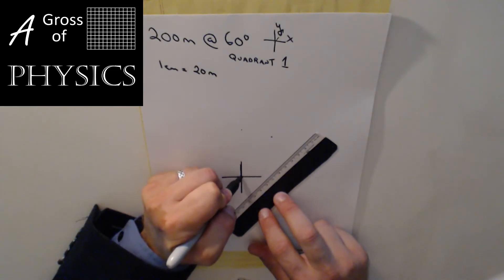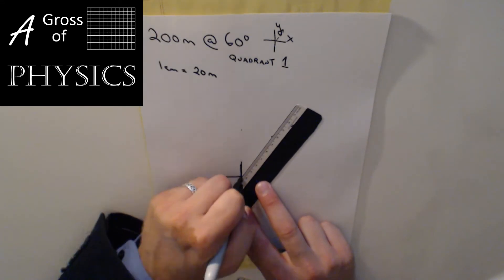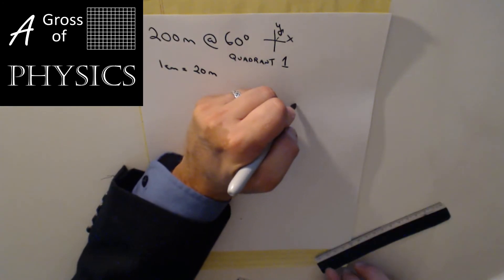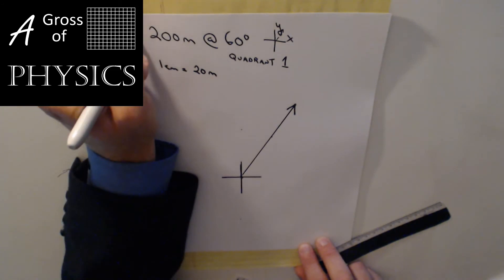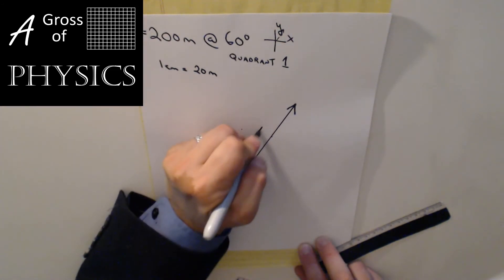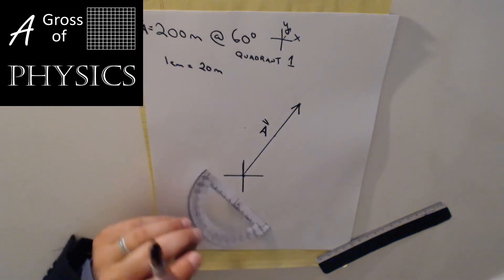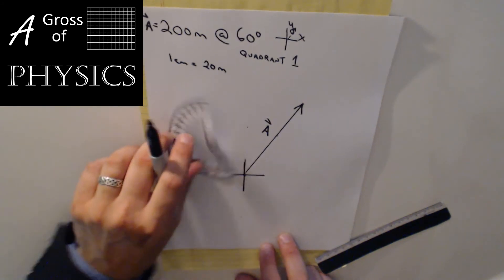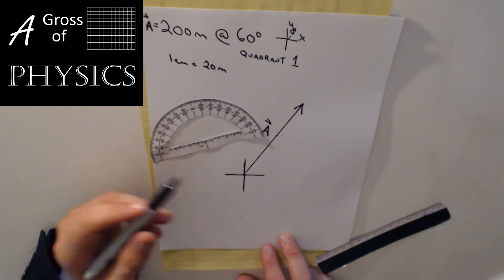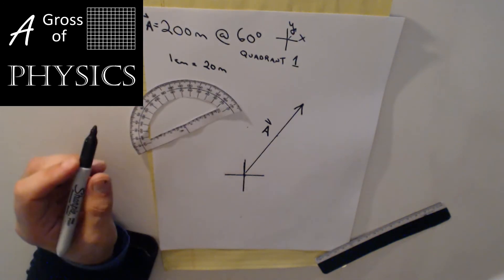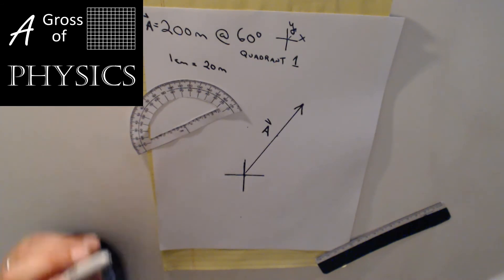Now even in this spot, I redrew over my 90-degree line because the ruler slipped. With a pencil, if that was a bad problem, we could eliminate that issue. Now if I'm going to then draw my 60-degree angle, I'm going to start at the origin. I'm going to measure up to the line I already made the dot for. I'm going to draw the line to the end of the ruler, 10 centimeters long, make my arrow, and label it. I'm going to call it Vector A, and I'll label it Vector A. The new part is that you need to draw reference axes first. I think it's easiest if you just get into the habit of drawing both axes, even if you're using quadrant one or quadrant three or four. So just get used to drawing a full axis, and I think that you can then handle any problem that you're faced with. So there's our sample problem of 200 meters at 60 degrees.